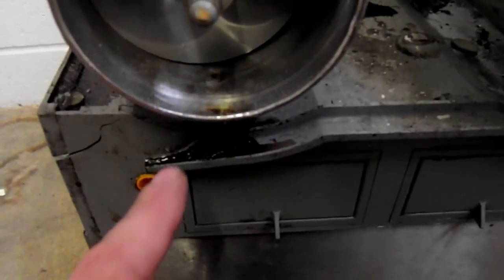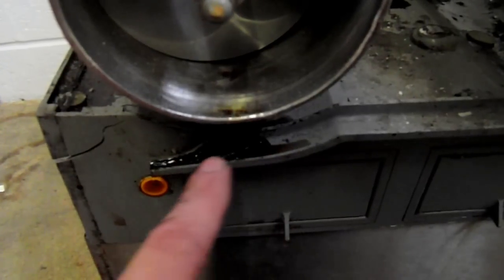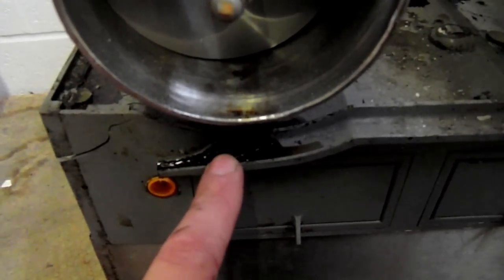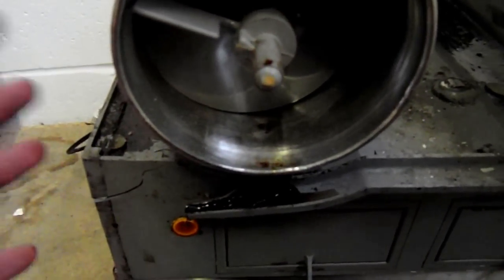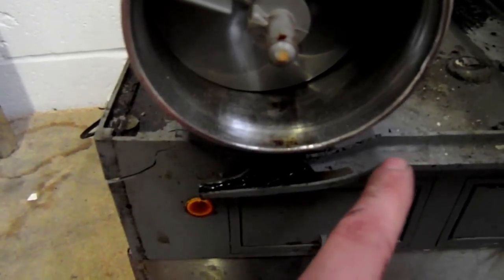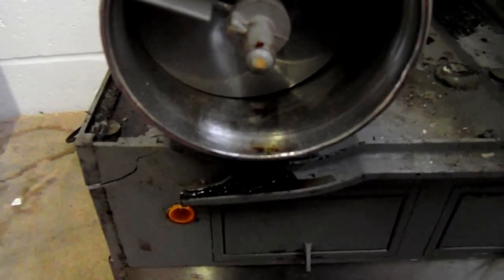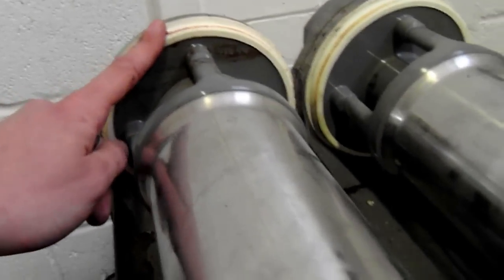Coming around to the front of the machine, again you can see here we've got syrup that's coming over the little drip part that comes out here. This is only for condensation from the tanks, from when they get cold and the room's warmer than the actual tanks are, so you get a lot of condensation dripping down. It's designed to drip down this ledge, go down here and then onto the drip tray below. Again, this is syrup, so anything you see like this is always down to the rear seal here.